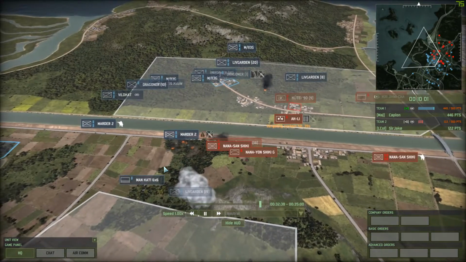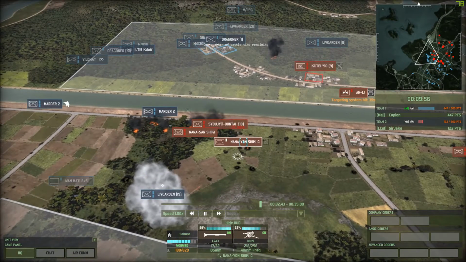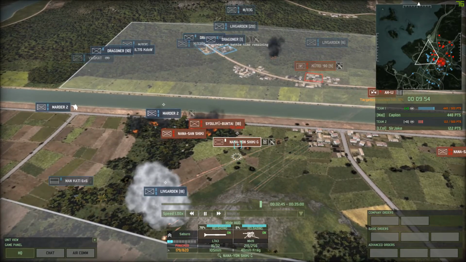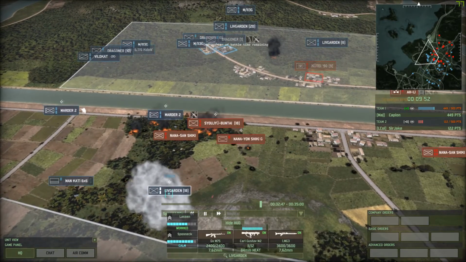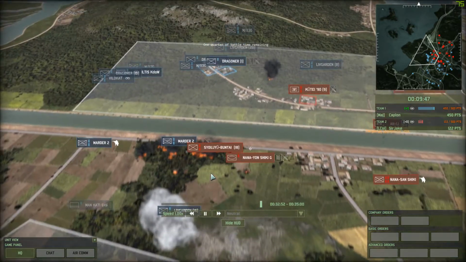Those guys are just getting overrun. Oh, Livgarden might pop in on Yoshiki G. Oh, they get one hit. They need to get another. Oh, are they? Oh, oh, oh. And they miss. Oh, and here comes the Martyr 2.